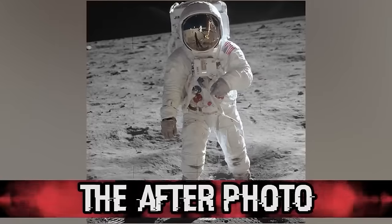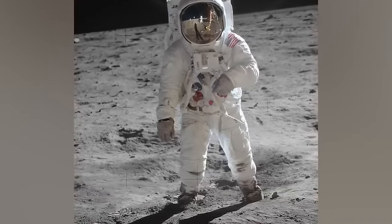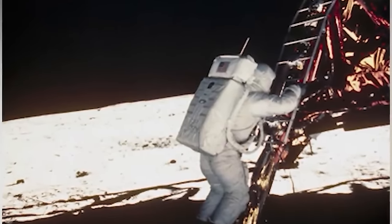Starting this list at number 10: The After Photo. Many of us have seen the iconic portrait of Buzz Aldrin on the moon, but what we don't see is the photo taken immediately after — an accidental shot of what appears to be Neil Armstrong's arm or chest. Even the first people on the moon take accidental photos. I can't make a phone call with gloves on, so I can't imagine trying to snap a selfie while making history. It's nice to sometimes remind ourselves that we are all just humans, and humans are silly.